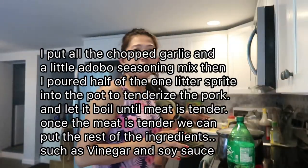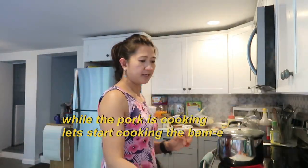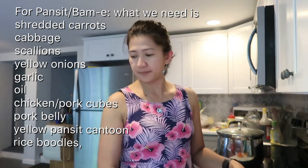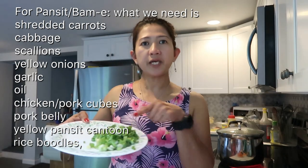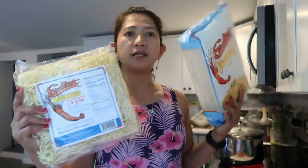So, the adobo is now cooking. The next thing we are gonna cook is pancit. I have here carrots, pork belly, cabbage, green onions for garnishing, lots of garlic, bell pepper, orange and red, and then onion. And of course, we need pancit canton, yellow pancit canton, and the pancit bihon. We are gonna mix it together.